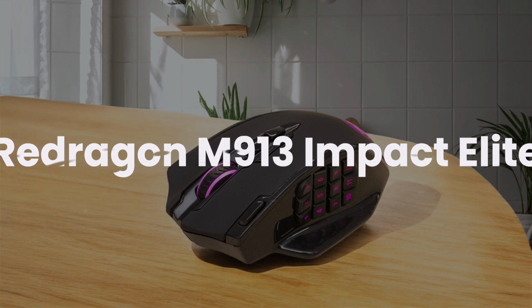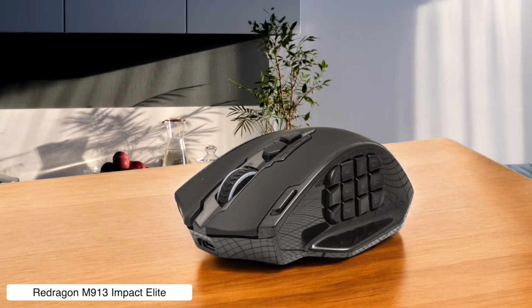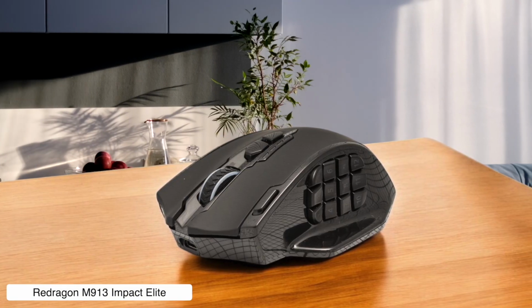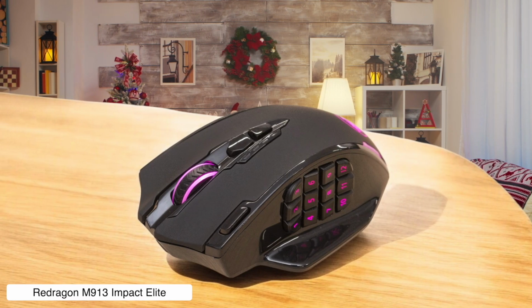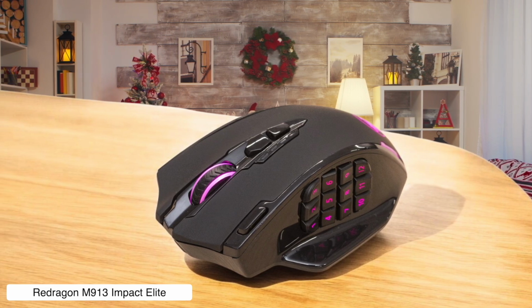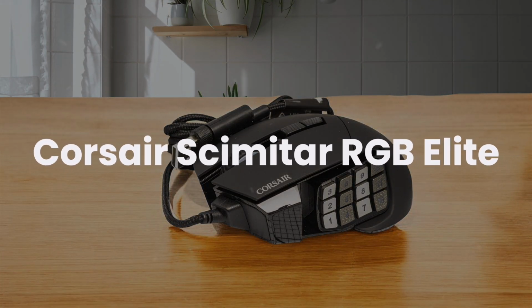Redragon M913 Impact Elite. This budget warrior comes with 12 programmable buttons and wireless capability at a price that makes you question if they're making any profit at all. The buttons are a bit mushy compared to the premium options, and the software looks like it was designed in 1995, but it gets the job done if you're not too picky. Would I buy it? Maybe. It's a solid choice if you're broke but want to dip your toes into the world of editing mice without selling your kidney.